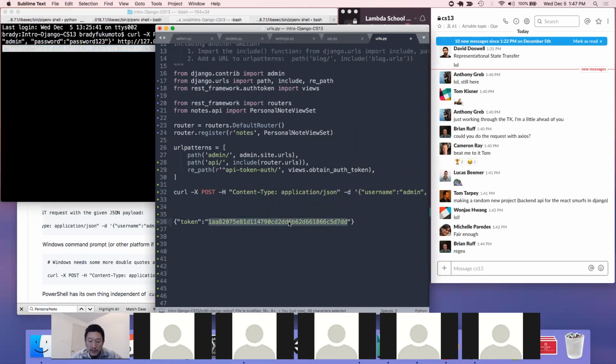Now what this is, when you have your server and you have your client. The server is this backend, this API Django backend that we're creating, and the client is the front end. That can be your iPhone if you're building an iOS front end. This can be your React app, your Android device. It can be whatever you're accessing this from.